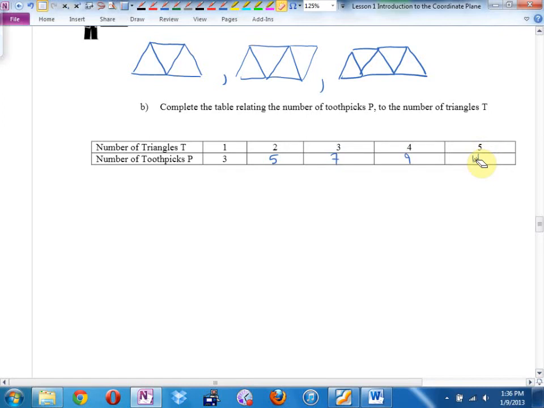Sorry? Add 4? 3 it works. 2 doesn't work there. Yep. Ooh, what? For those of you that heard them, which is none of you, times 2 plus, is that what you said? Times 2? He said times 2 plus 1. Let's see. What's 1 times 2? Plus 1? Works. What's 4 times 2? Plus 1? Works. Remember I said how many toothpicks would 8 triangles need? I can tell you. What's 8 times 2? Plus 1? You need 17.